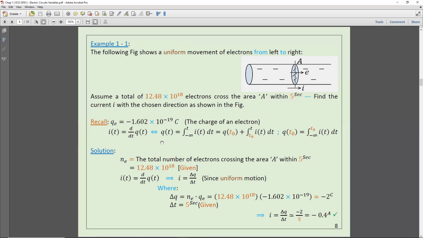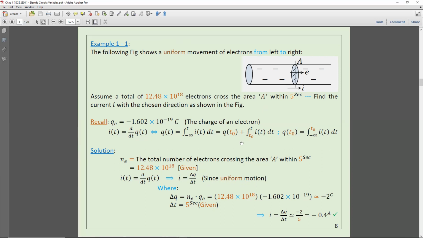There is one piece of information missing here, which is in case of uniform. Okay, so you don't do differentiation in case of uniform. It's not missing, but this applies if Q is a function of time, but here Q is constant. Okay, so here I is actually the change of Q over the change of time. Is that okay? But here it is uniform motion, okay?